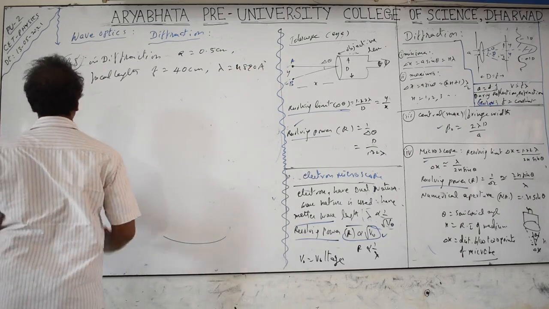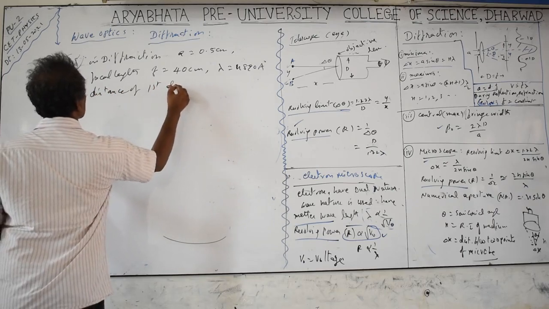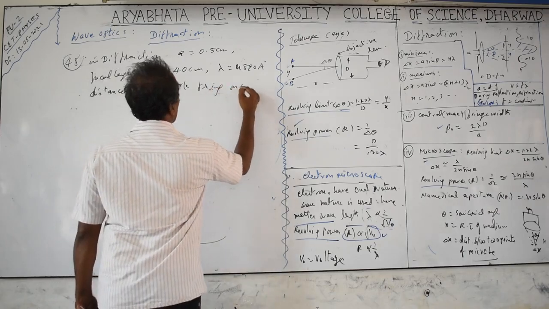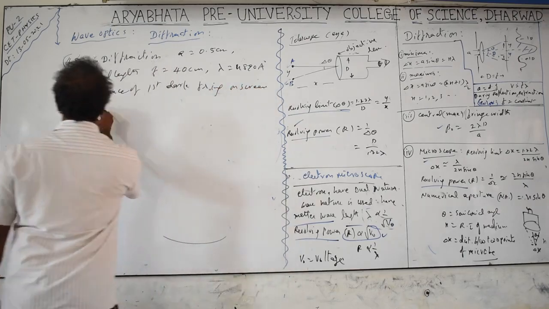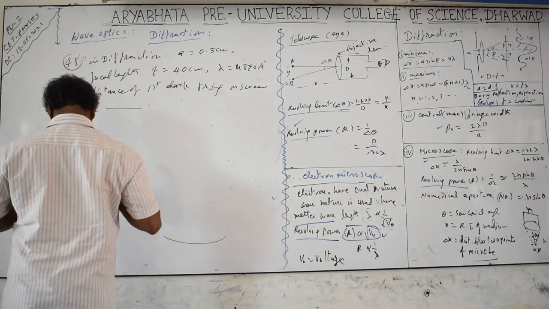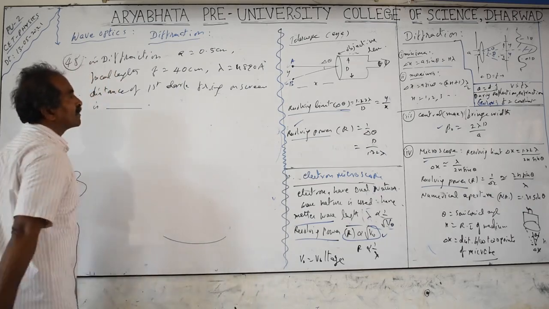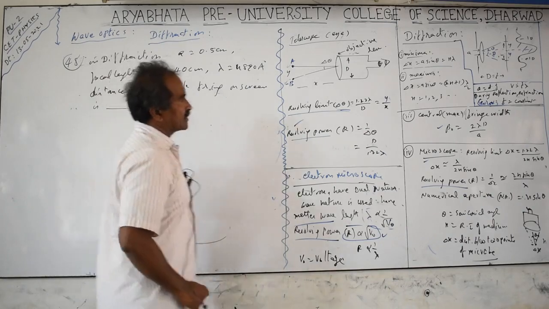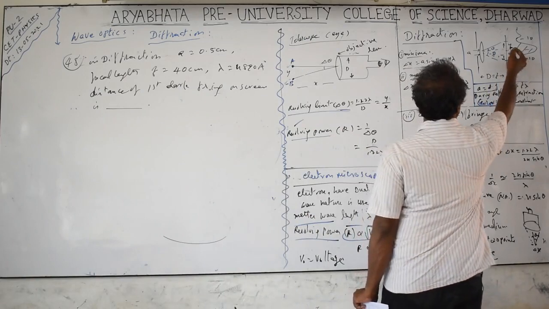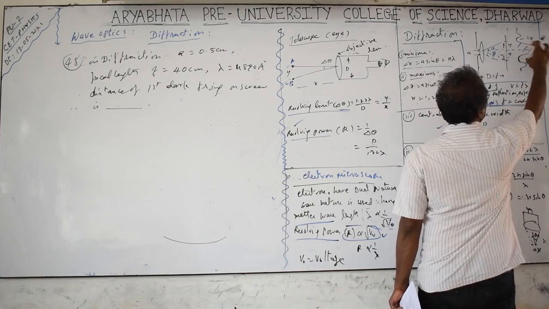Distance of the first dark fringe on screen is asked. The answer is in meters only. What they are asking here is y. The lens focal length f itself will be equal to D, the distance of the screen. We need to consider y. Sometimes they will ask the distance between the two first dark fringes, meaning you have to take 2y, that is the central bright fringe.